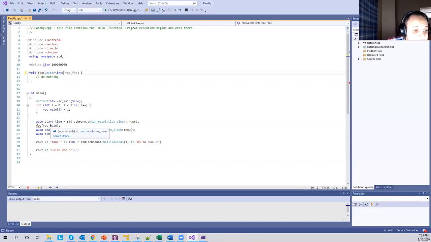So when we pass by value, each element inside vic main, which is the 100 million elements, will be copied to vic foo. So each element in vic main will be copied to vic foo. They are separate variables.